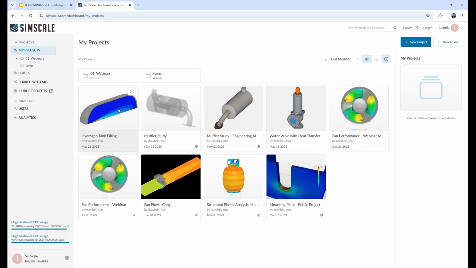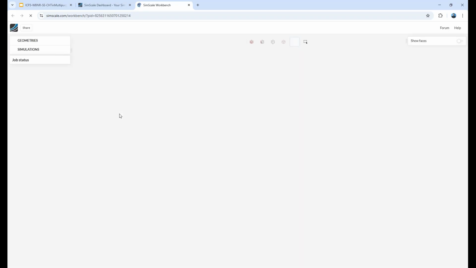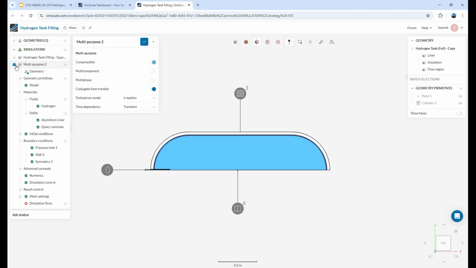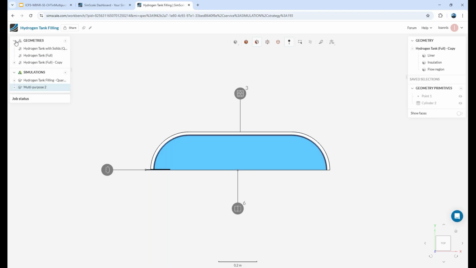So let's start with the first one. It's this guy over here, the hydrogen tank filling project, where I just double click to open the project and land into the workbench, as we call it. Okay. So we are now into the project where we see different things. In the center, we got our geometry, and here at the top left, this is where we start by uploading our geometry.